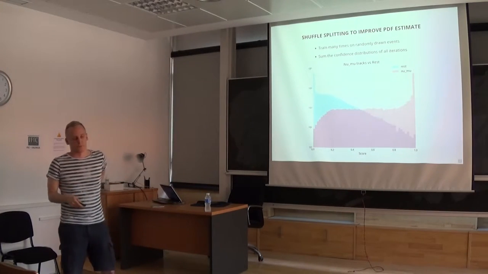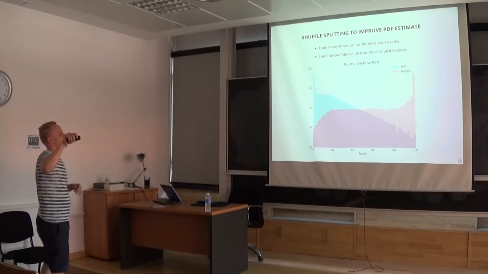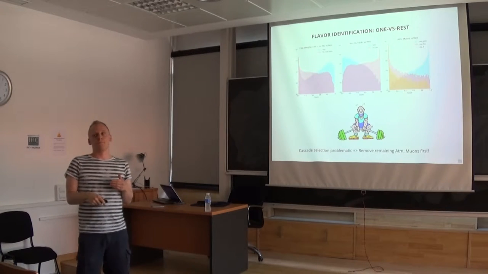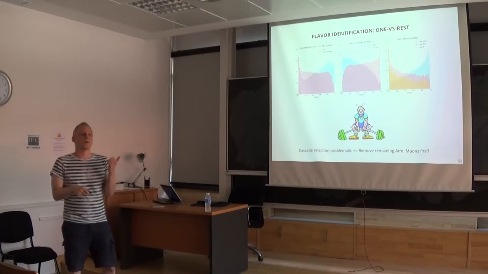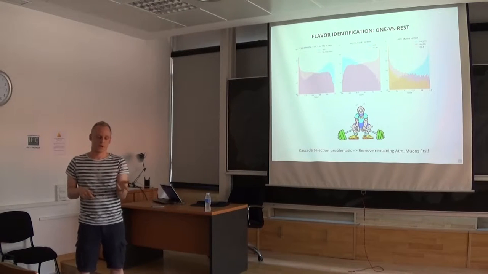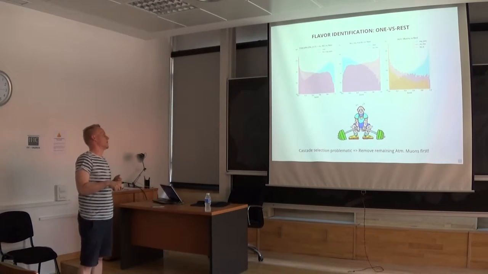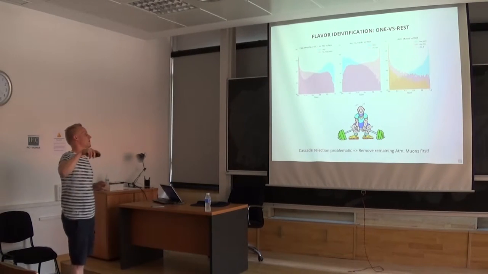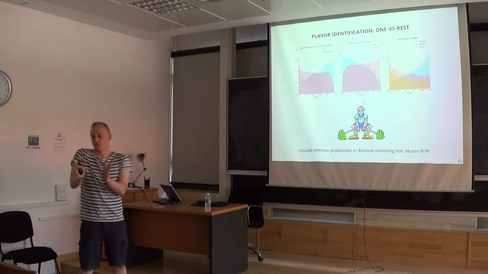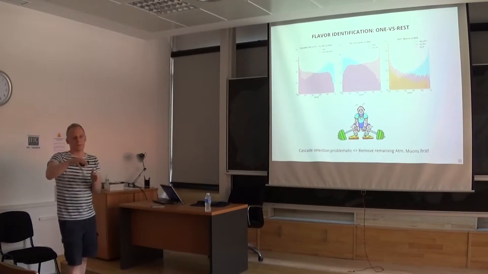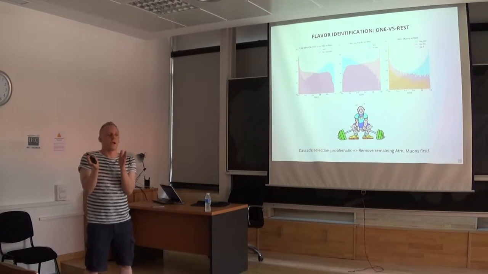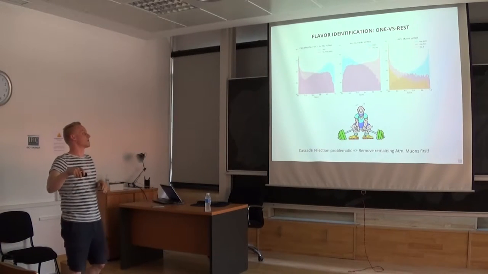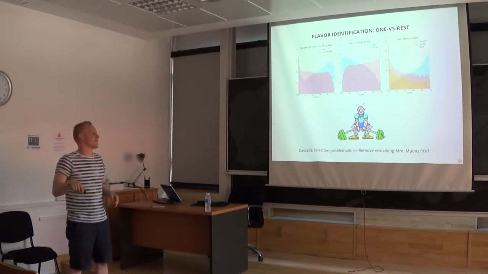Okay, what happens when we actually do this work? This here was only muon neutrinos, and then we look at all the other events. Because we have basically three classes: atmospheric muon neutrinos, atmospheric electron neutrinos, and the atmospheric muons. We have basically three classes we want to separate here. And here I'm going for a one versus the rest scheme. For example, I have one sample where I only want atmospheric muons, one where I want atmospheric electron neutrinos, and one where I want the rest. So I always do this: okay, just give me this class and throw away everything else.